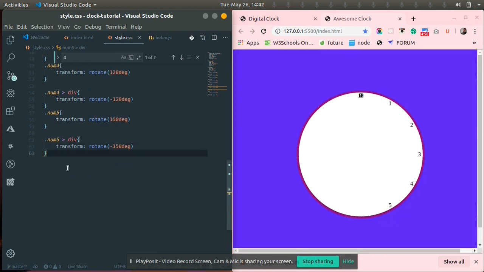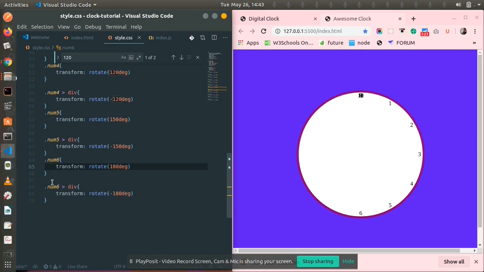Okay, so number 6 also. We change the 4 to 6. We are going to number 12. And 150 plus 30 gives 180. So we change this to 180.